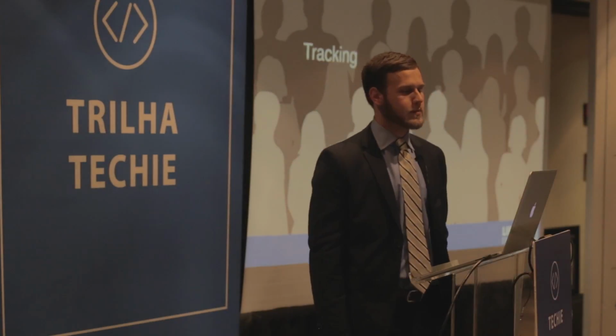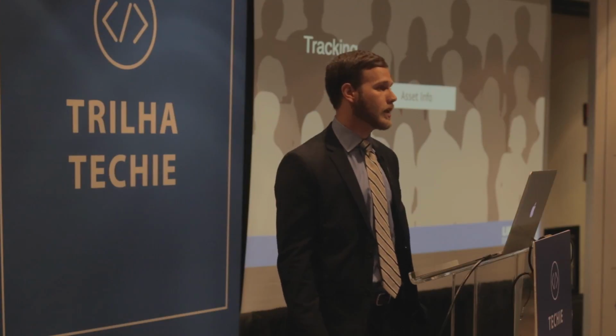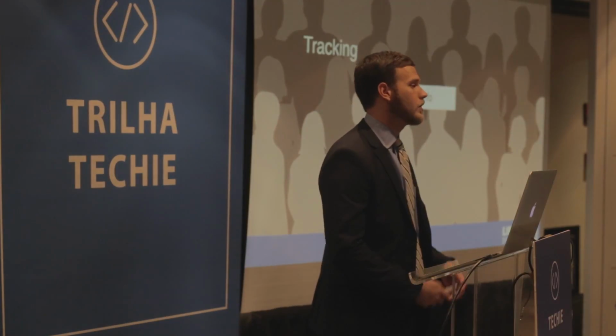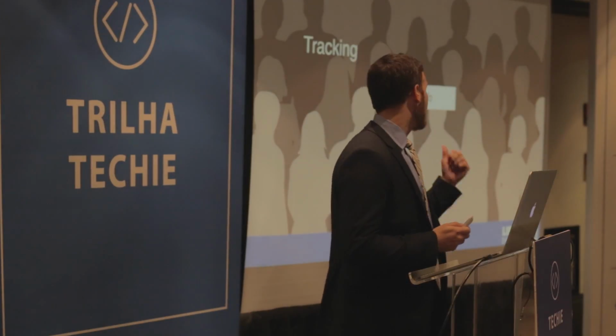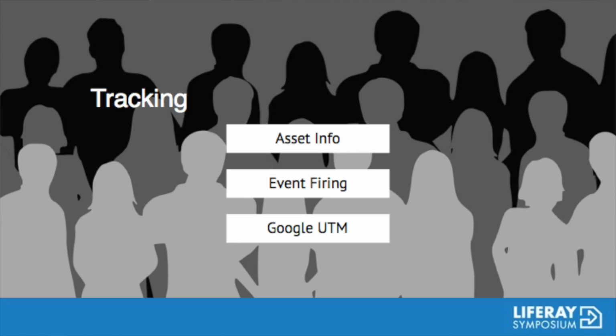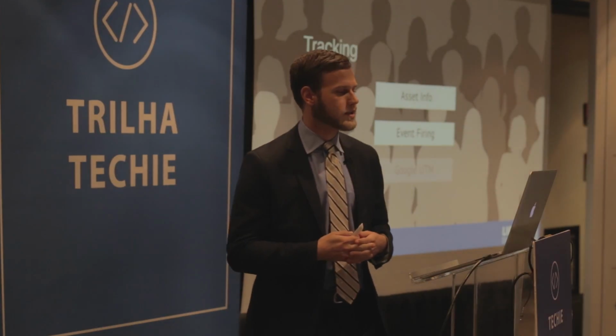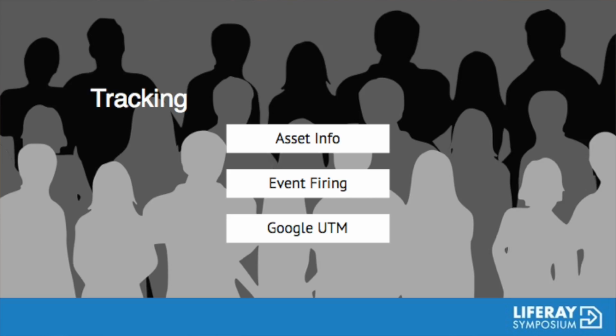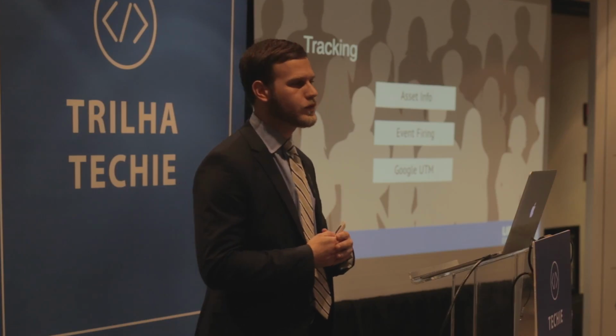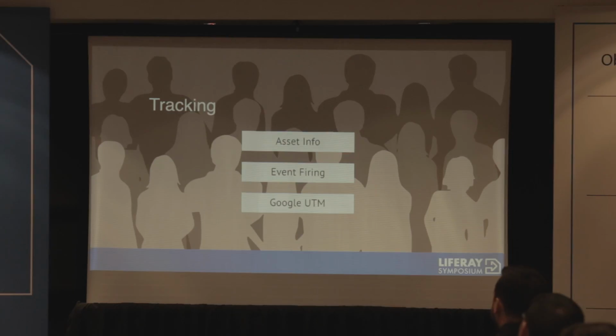So just a few examples are using asset info in Liferay, which is very helpful. I'll go into it more later. And then event firing, like we were talking about blog views, things like that. Whatever events you want to fire, whatever you want to track, you can do those things. And also things like Google Tag Manager, whatever analytics you're using and whatever is useful, you can implement into your scheme and then push that information to wherever you want it to go.